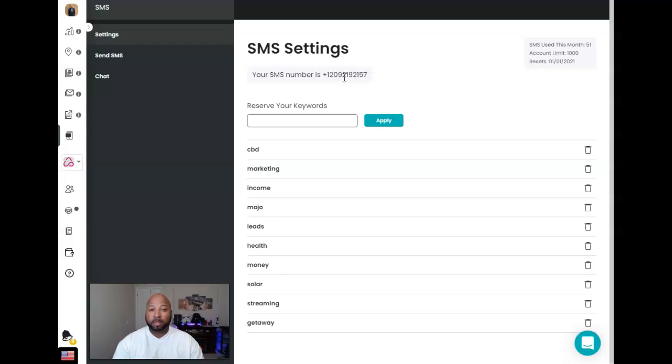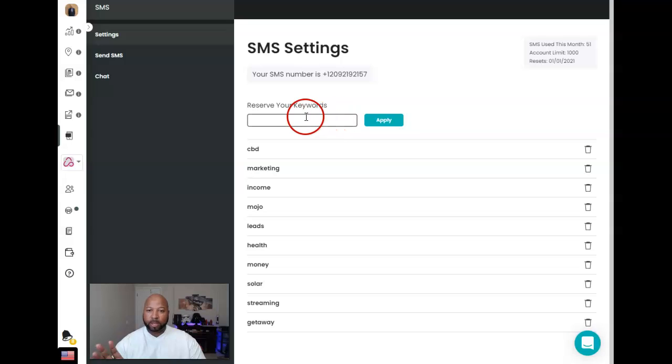That's what's nice about that. Whoever opts in, or any number you have, you can actually text them. Rates do apply, but this is actually going to be included in my package. So this is my SMS marketing number.